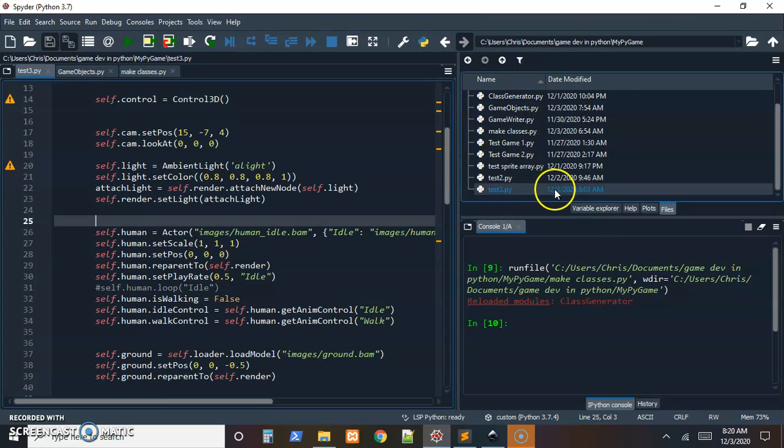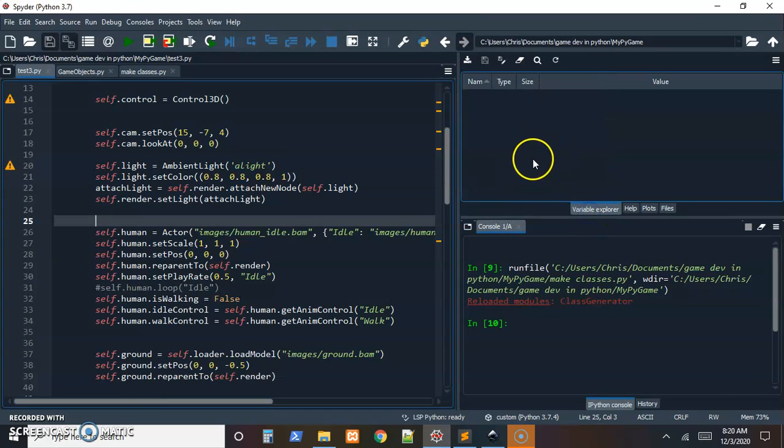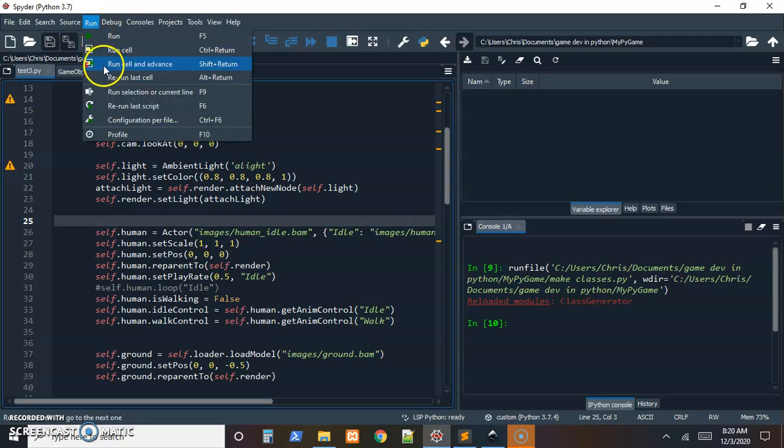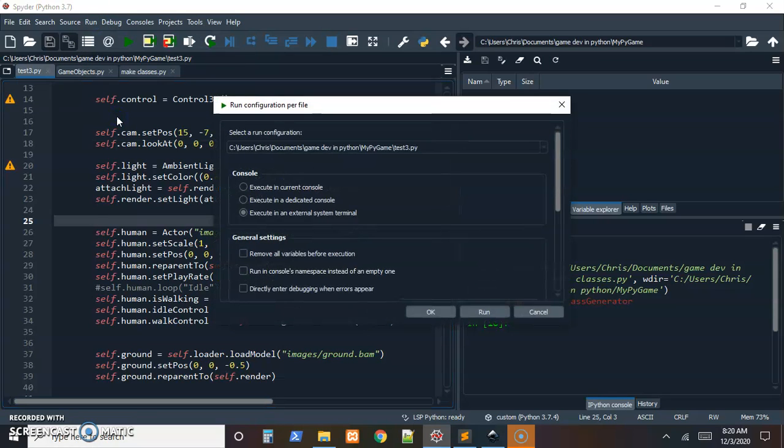So in order to use things like our variable explorer, we need it to run in the IDE. Once it runs once, both the IDE and the operating system know about that reference, so we can use it over and over again. That applies to a lot of game engines on a lot of IDEs, so just make sure you're aware of that.